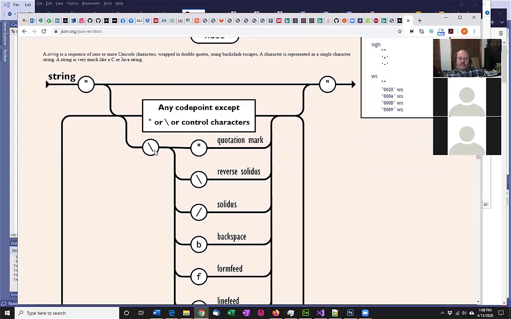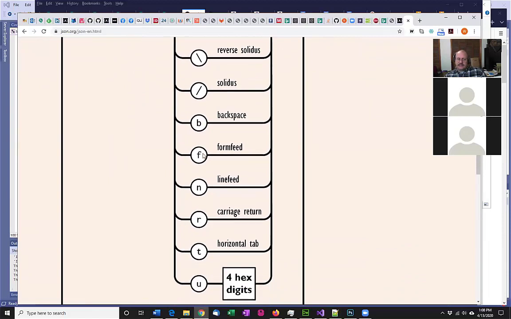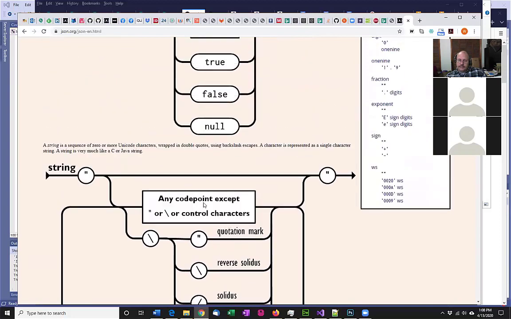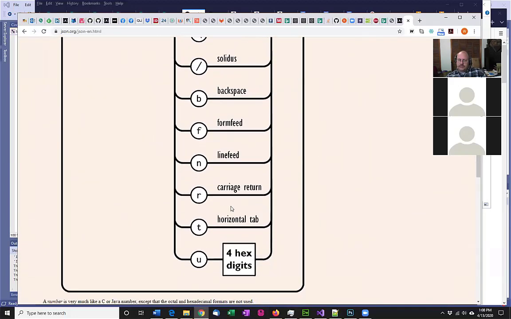If I have a slash for control character, then I have to have any of these types of characters, including the \u and 4 hexadecimal digits. That is so I can do my Unicode. And then once I get done, once I go through this whole process again and again however many times I need, I'm going to close it out with double quotes.